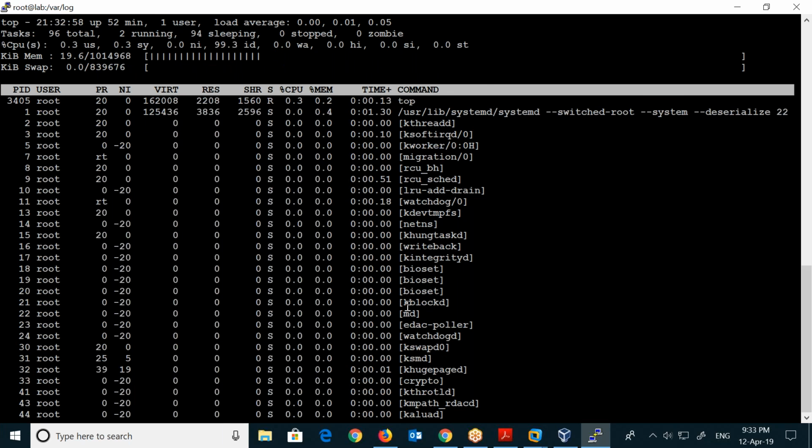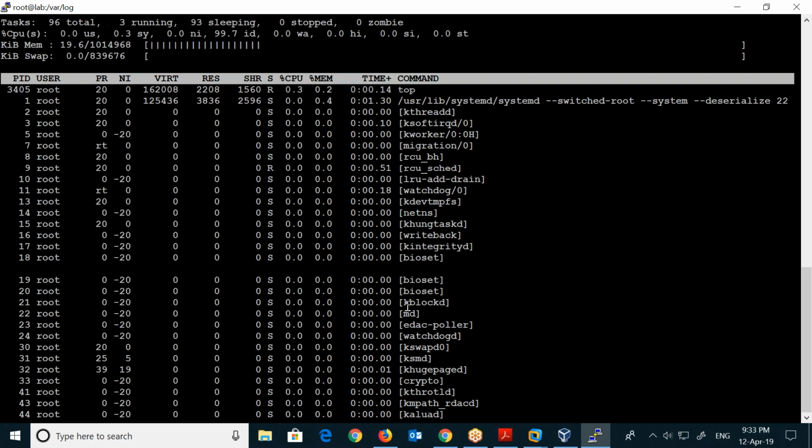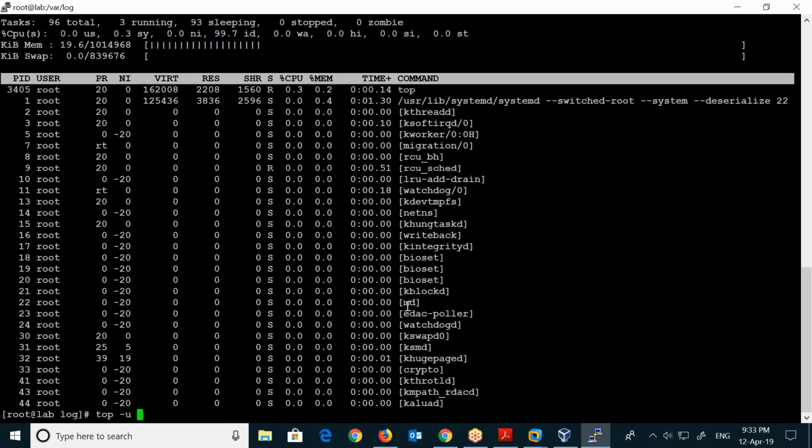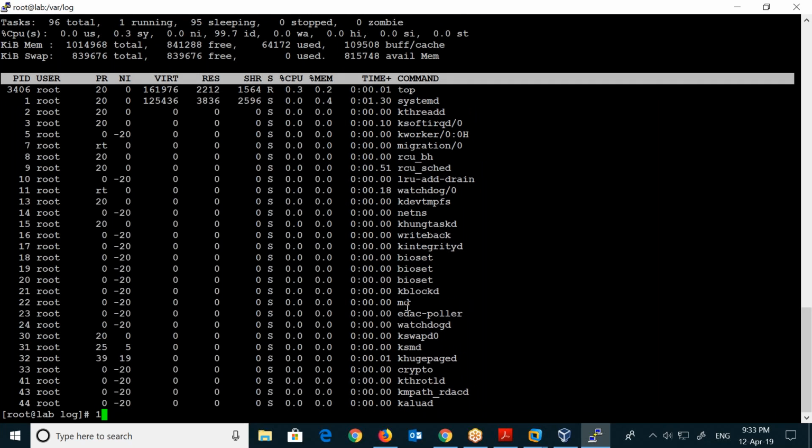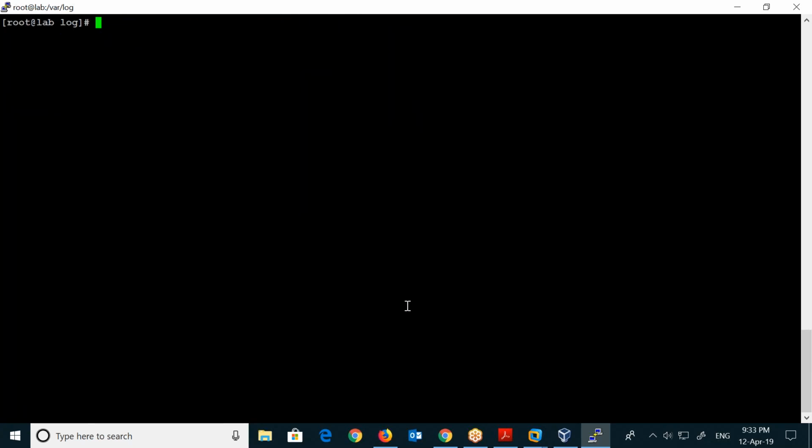Let's say sorted in order of CPU utilization, sorted in order of memory utilization, right? I can say show me only processes for the root user, right? All those kind of things, right? I can also set the top frequency, right? How frequently I want to run it.